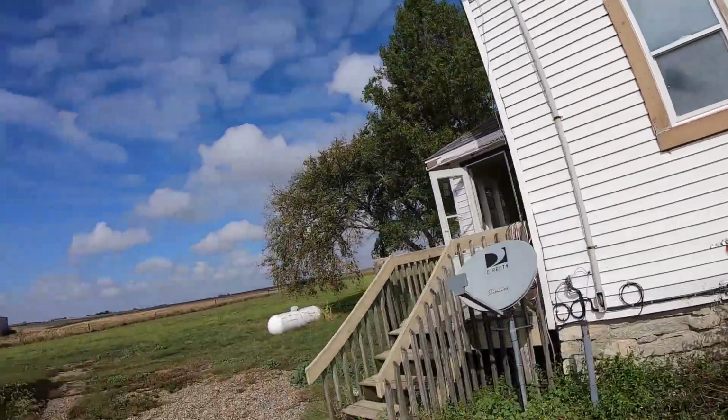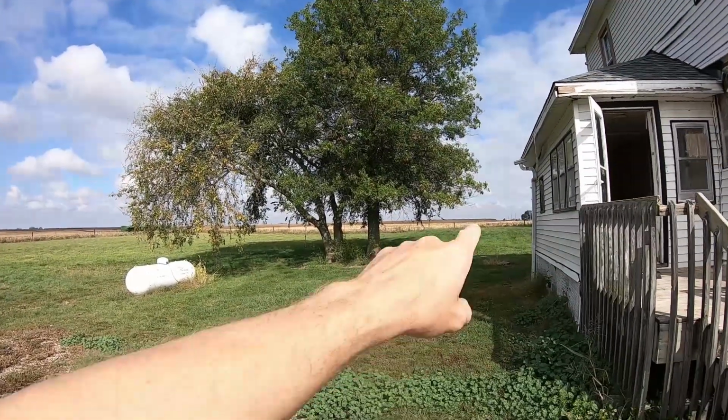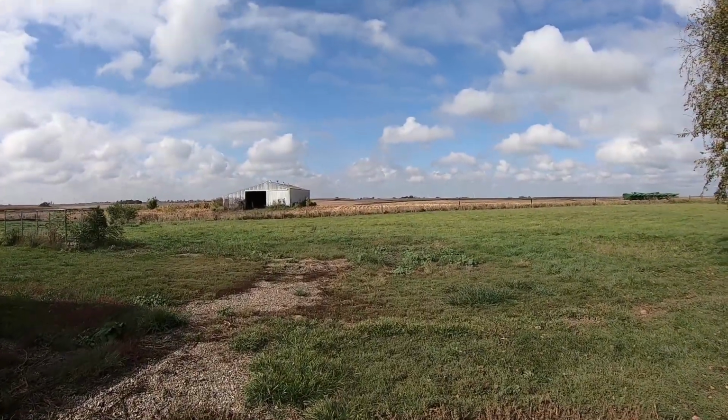So I showed you the other day, they're picking corn. So here is the cornfield behind the house. It's out. There's still corn over there, but all right directly around the property is out. So it looks a lot different, bare around here. But that's just a sign that fall is coming. So all this stuff that I want to do outside, with the plumber coming in, this will be a good time to take a break and get this done now, so I'm not working in the cold. Plus a lot of this has to be done before the siding guy comes, but that's all coming up next couple of videos.